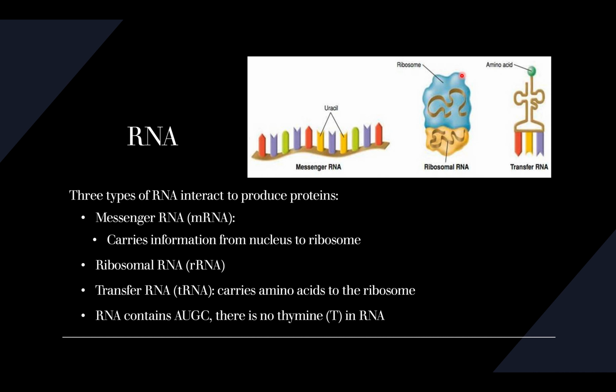And then here we talk about a ribosome. This is where you can see ribosomal RNA. And then when we talk about an amino acid up here, we have transfer RNA down here. So this is just kind of showing you an image of what the different types of RNA look like and where they belong.